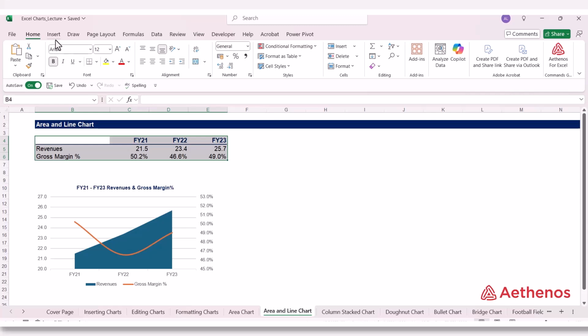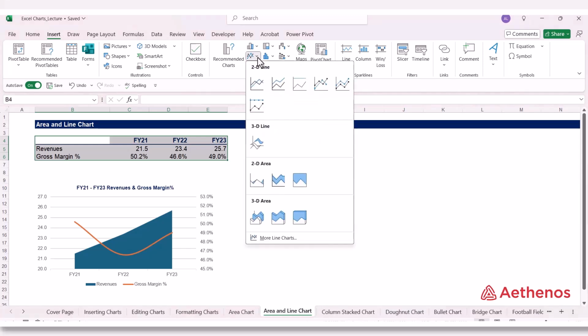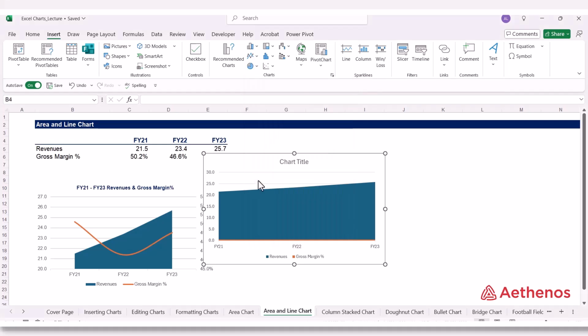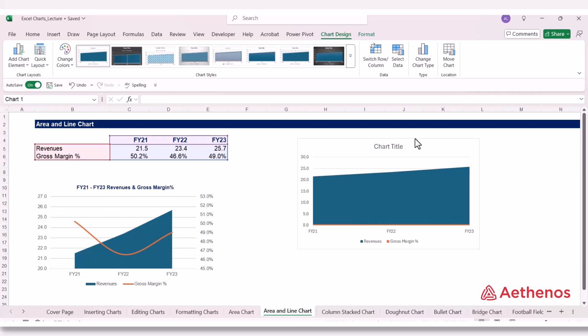And then we go to insert. And then we go to line or area chart over here. And then we go to 2D area chart and select the first one, 2D area chart. So it will look like this now.